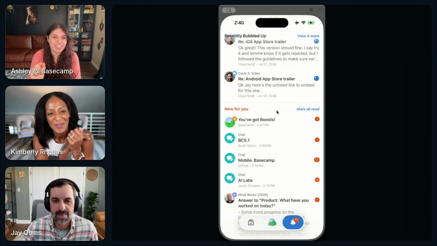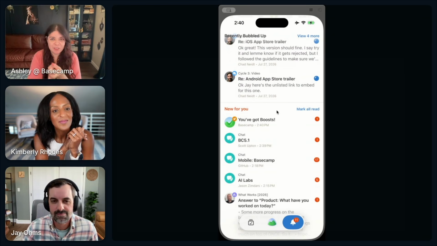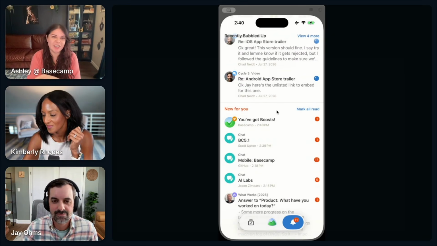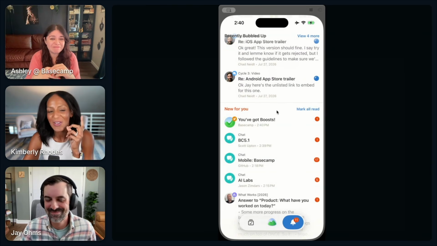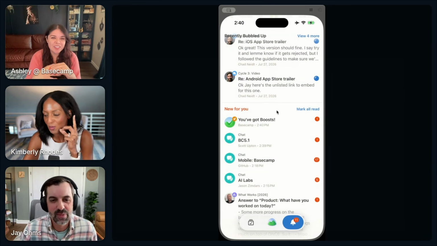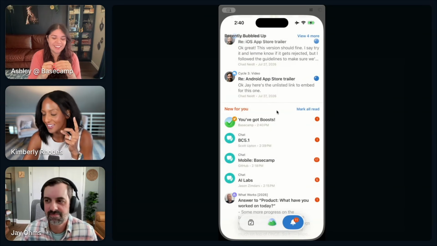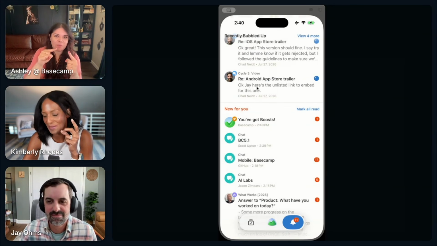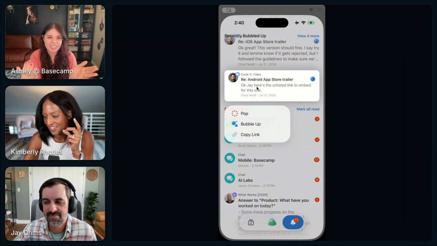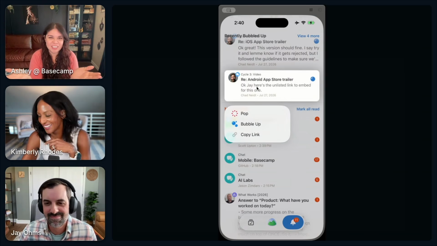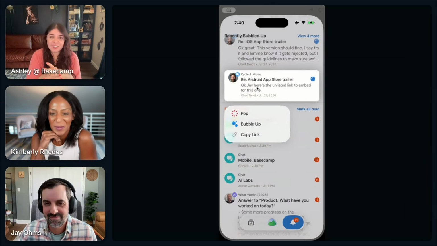I find it really satisfying in Bubbled Up, because I have way too many. I have a problem. When you long press that one and then tap on pop, I just like that you can pop it from there, but I think it's the best experience on mobile. I actually go to my phone to pop one of my bubbled up items because it's not as fun on web. On the mobile app, you like to long press something bubbled up? Yeah. I'm going to try it right now to see if I get the same satisfaction. It's more fun to just press pop than trying to choose the option on the computer.